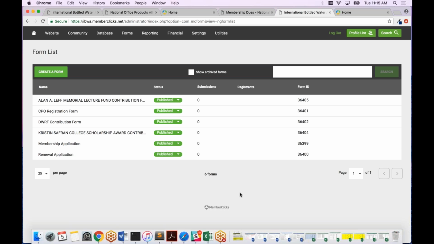All right. So when we're on our form list, this is going to be a list of all the forms that we've created for you in the system and that you will create. So moving forward, you'll always want to create new forms for every event that you have.